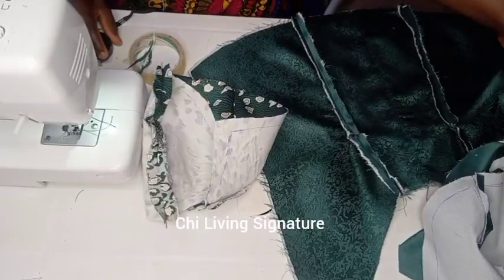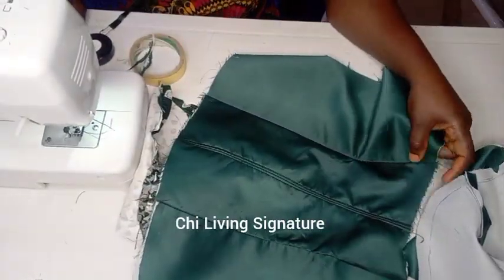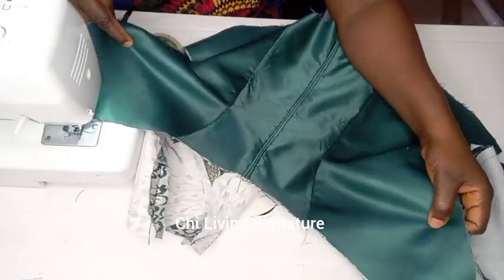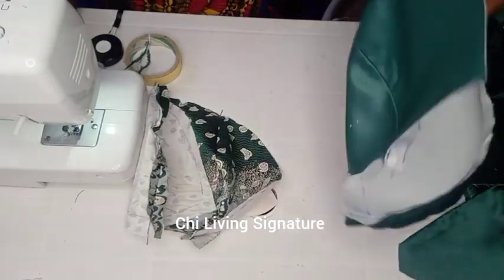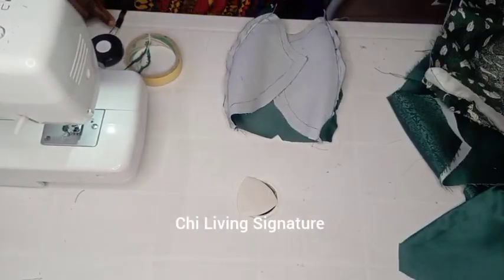So you see the bodies, you join your bodies on the right side. Yes, so this is the wrong side. So the right side is the other part. You join your bodies, let your seam line be on the right side. So this is the lining part. So I added the interfacing.